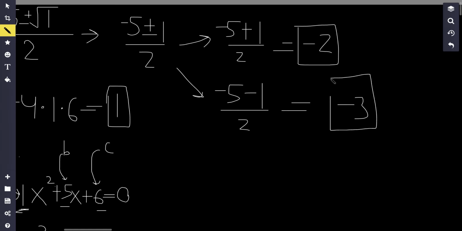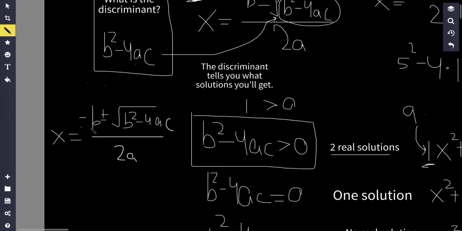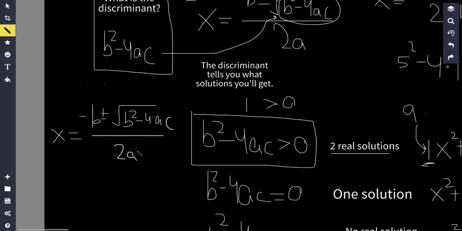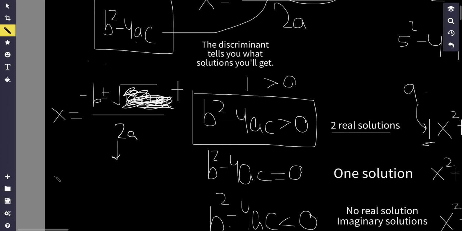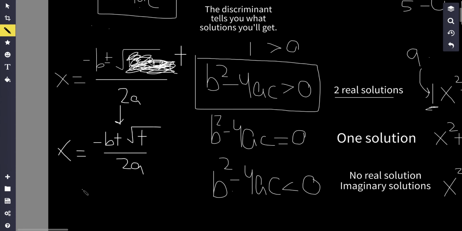All right, so we saw how in a quadratic equation, if the discriminant is positive, then that means we're going to get two real solutions. And you can also think about this logically, right? If you have x equals negative b plus or minus the square root of, and then this is our discriminant right over here. If our discriminant is a positive number, then the two answers we're going to get is either x is equal to negative b plus the square root of that positive number divided by 2a, or x is equal to negative b minus the square root of that positive number divided by 2a.